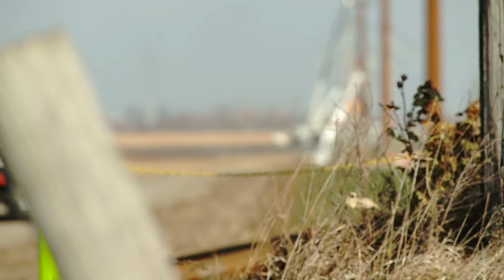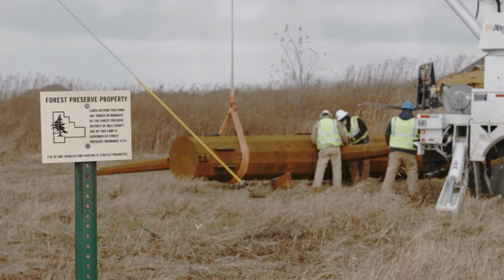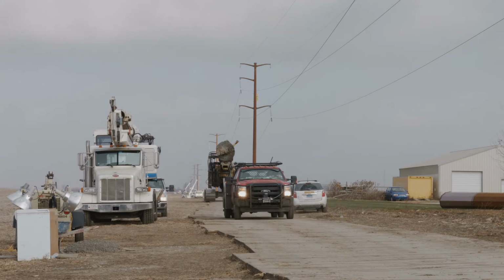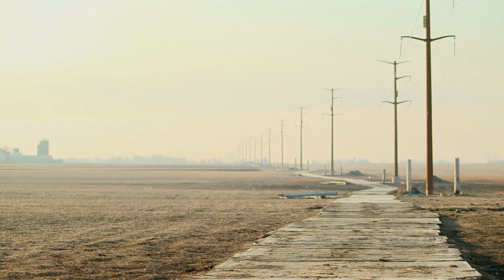Another challenge is the fact that the right-of-way, which the new poles reside in, spans wetlands, which are home to some endangered species. These species include an endangered dragonfly, various reptiles, and multiple types of birds. To keep our impact on these areas and others to a minimum, we have matted the entire 20 miles of the job, 7-mile sections at a time.